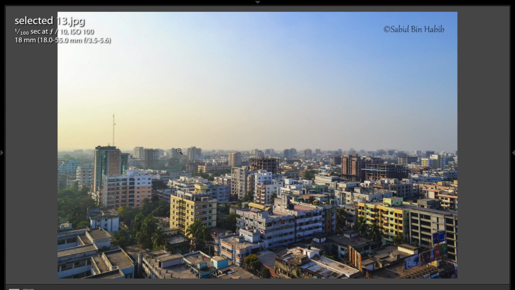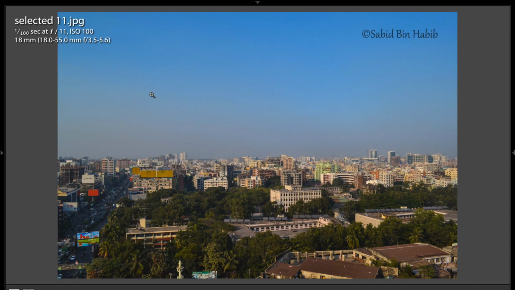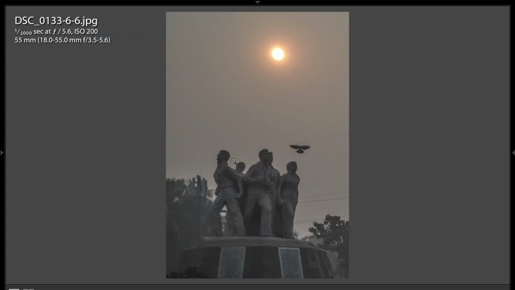And especially here, in these city shots, there's really nothing in the sky that is compelling. So point your camera down and get more of the buildings in the foreground and less of the sky. Have your horizon way up here or something. You don't have to have it in the middle. As a matter of fact, you really shouldn't have it in the middle. Try to position it in a different spot in the sky.